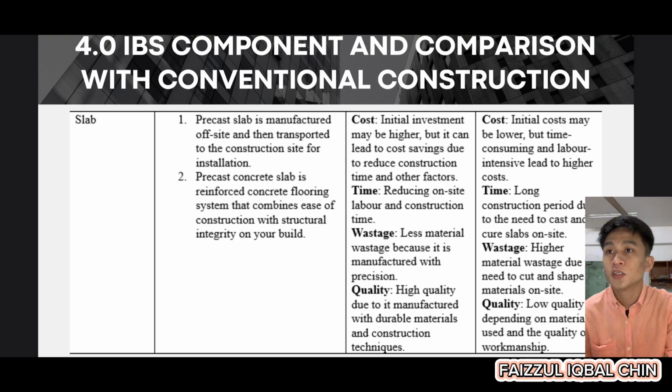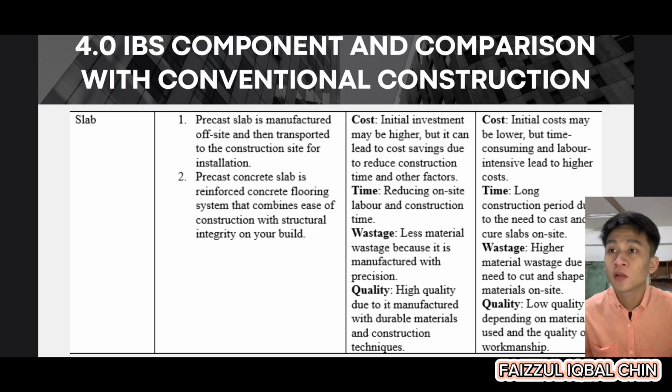For comparison between IBS and conventional, first is cost. For IBS, the initial investment may be higher but it can lead to cost saving due to reduced construction time and other factors. For conventional, the initial cost may be lower, but being time consuming and labor intensive leads to higher cost.